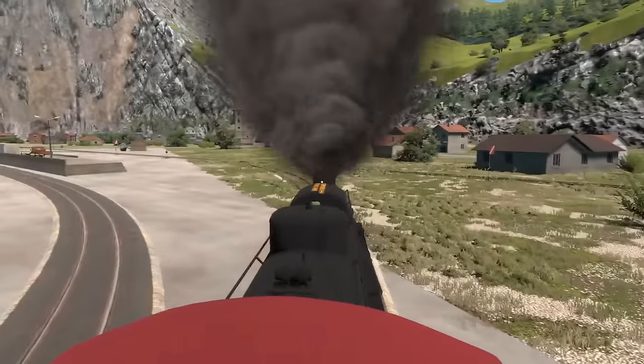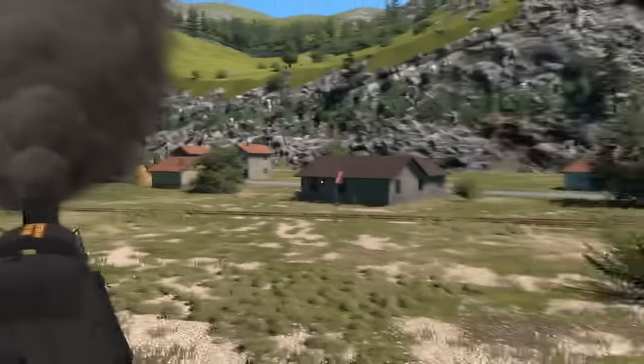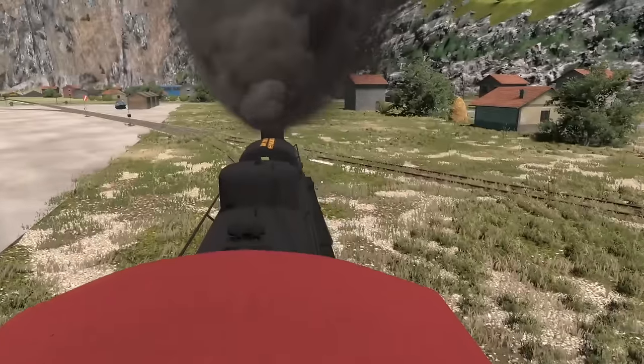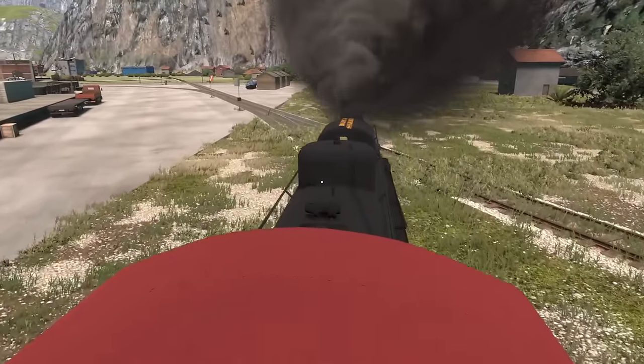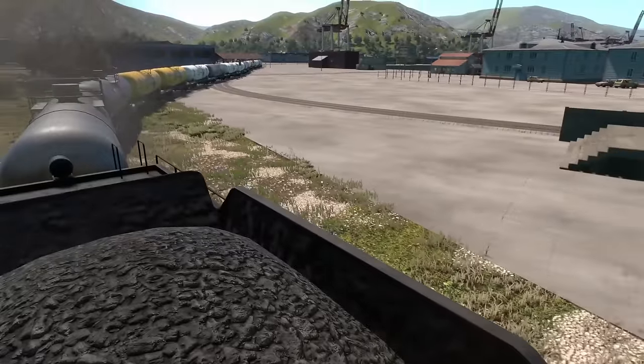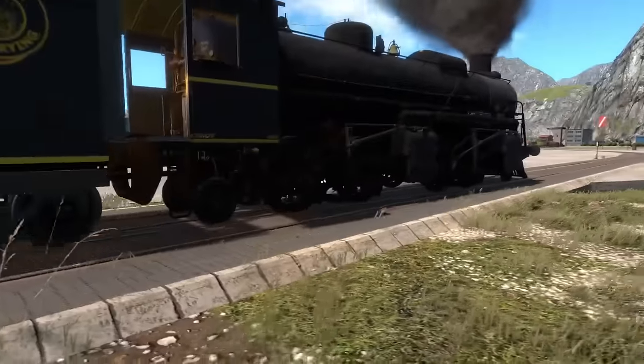All right, so we're just gonna have to line the one switch there, and then probably line some switches in the yard when we get there, but just kind of set it up for the shove and ride the back boy. I guess we'll let it clear.